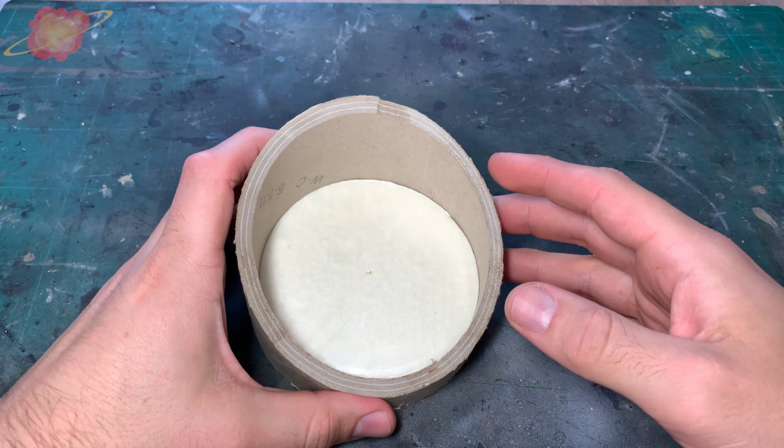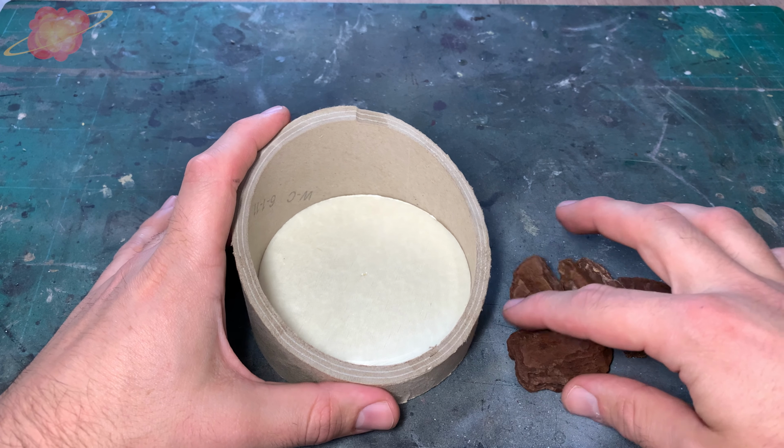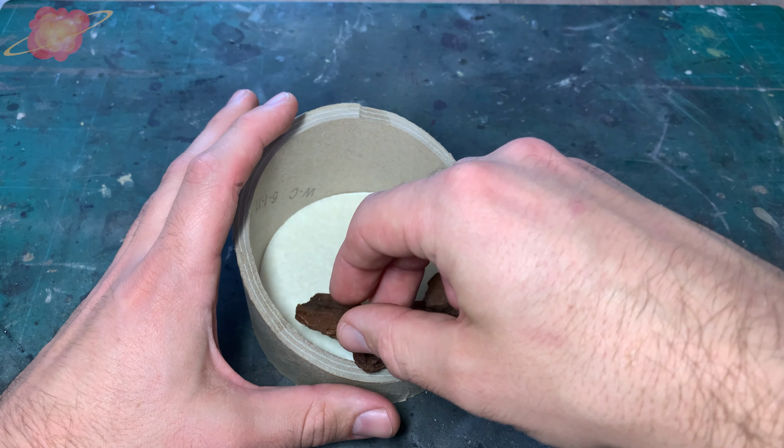Next up I'm going to use a hot glue gun to cover all the edges, because this thing must be watertight for the resin pouring. And then I'm going to use my tree bark to build the bottom of this lake. And I'm going to do this in layers.